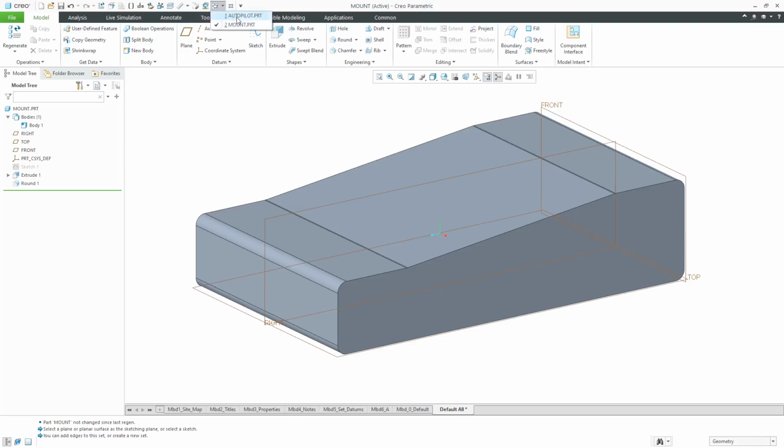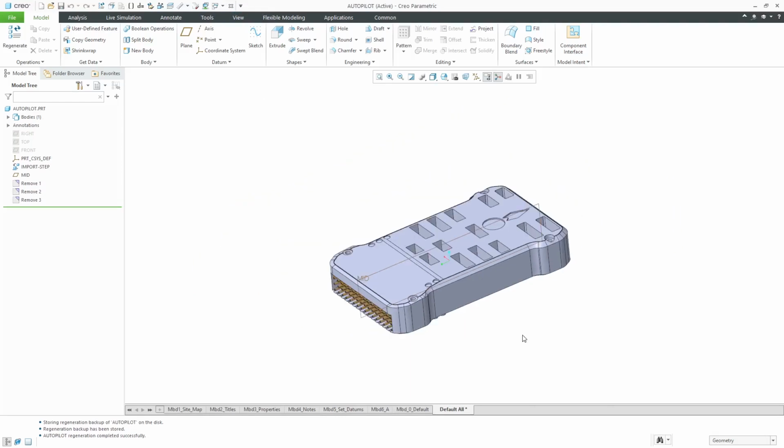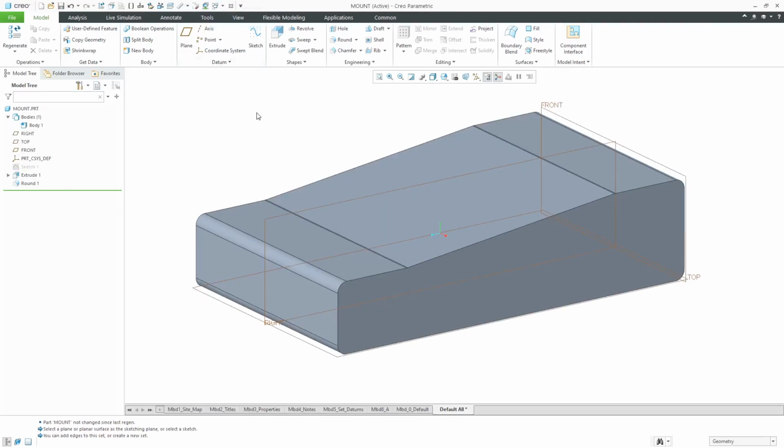Let me hop over to my other window. I want to have this particular component mounted on that part in a certain way, and I want to subtract geometry so it fits in there exactly. Let's take a look at how to do that. Let's go back to the other part window over here.